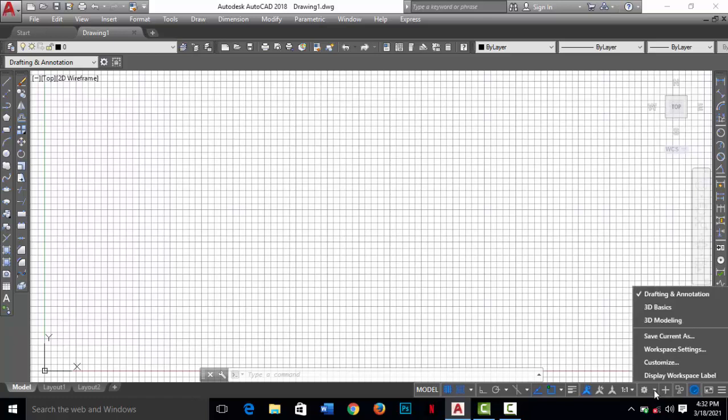You can see there's no AutoCAD Classic workspace here. So we saw how to add it, which is very convenient for us to work in. It's the most common workspace that most people use to work in. So you can look at our previous video to see how that was done.